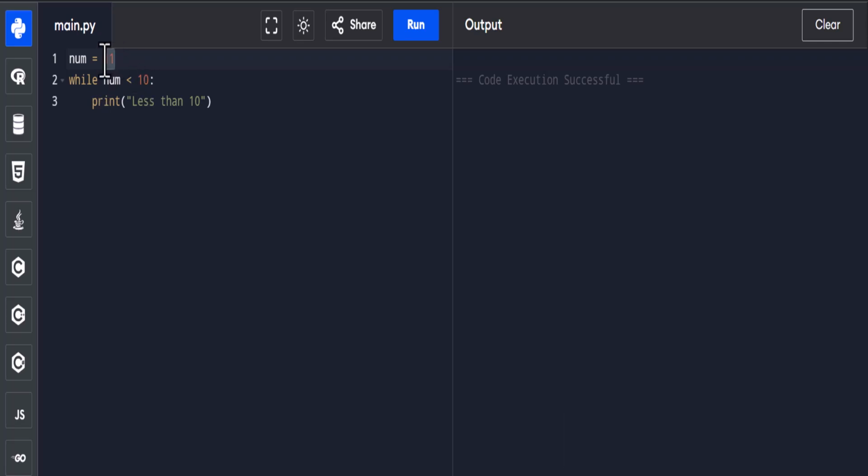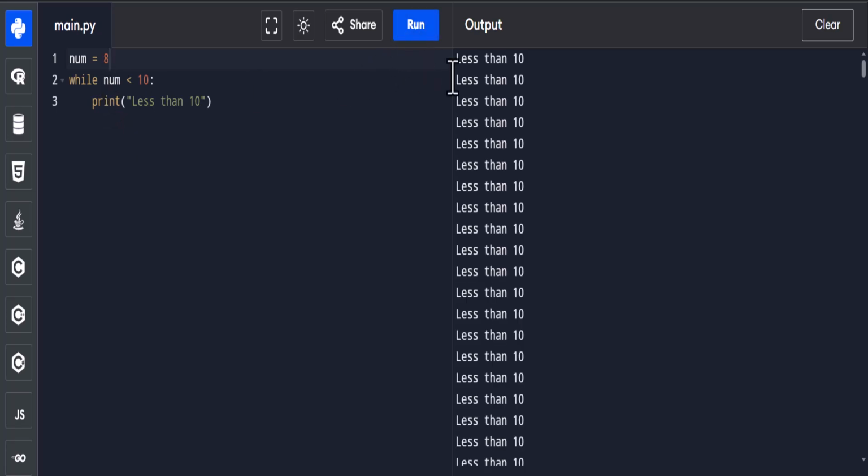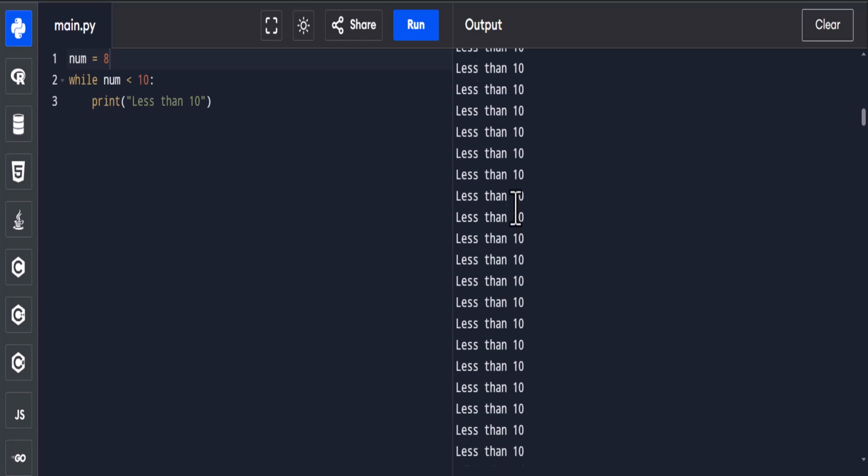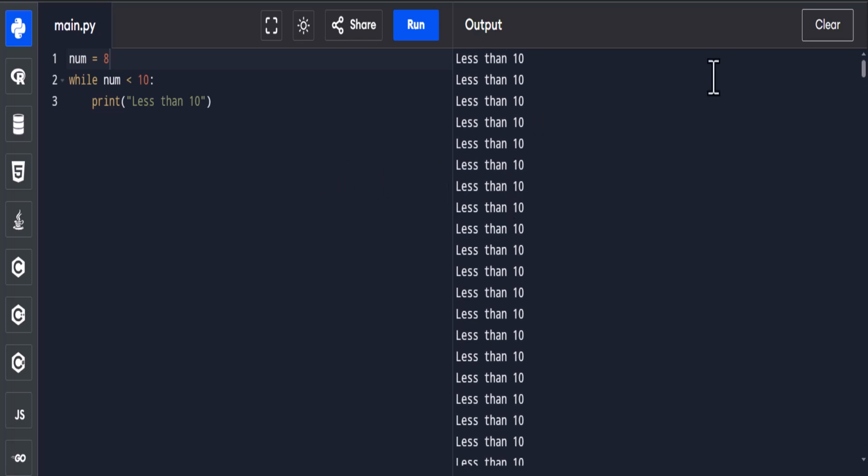Okay, so we're going to make this 8. And so while num is less than 10, which in this case is going to be 8, it's going to enter the loop. Now we're going to create an infinite loop here on purpose because I want to use this as an example. And so we're going to go ahead and run this, and you'll see the less than 10, and it's going to continue to go, and it'll do so until I tell it to stop or clear the value here. And that's because we have no way inside of our loop, we only have one line here, to change the value of num. Once it enters that loop, I didn't include a way to change that.